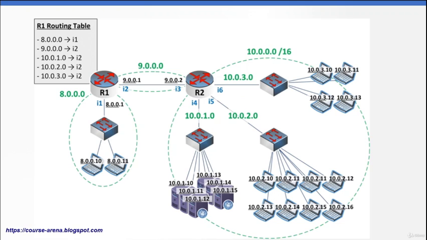So what I want to do here is I want to replace these 3 entries in our routing table with only this. Why can I do that? So when router 1 receives a packet with a destination address of 10.0.2.50, for example, okay, even if it doesn't exist here, let's say we add a new device here, and we give it that address 10.0.2.50.